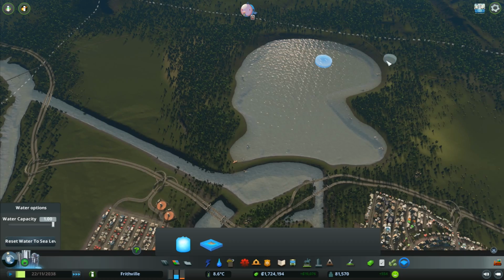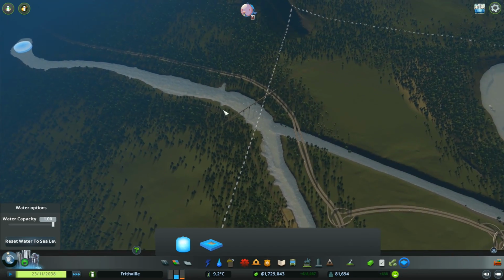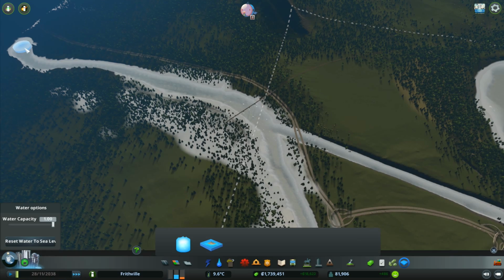If we do that, we're going to have to be very careful about the landscaping around the side here. The other option, of course, is to raise the level of this one. And that might be something that we could do. So what I'd like to try and do is just click and hold of that. But that doesn't work. I don't know how to do this. There we go.